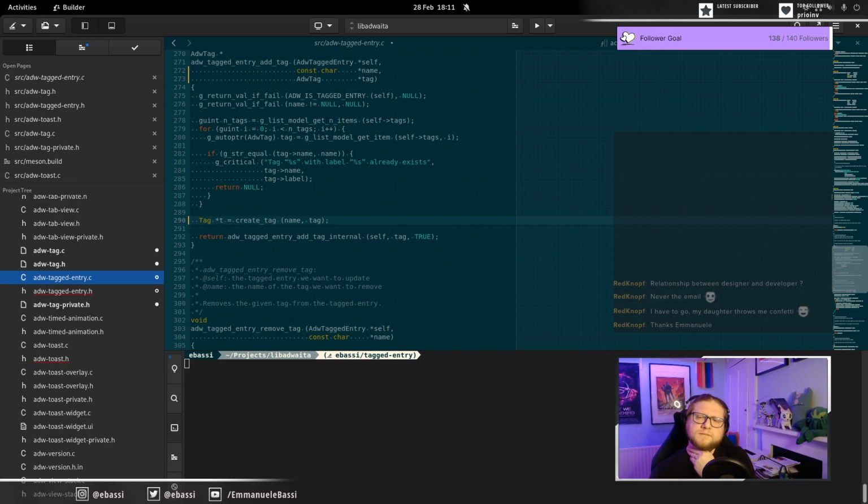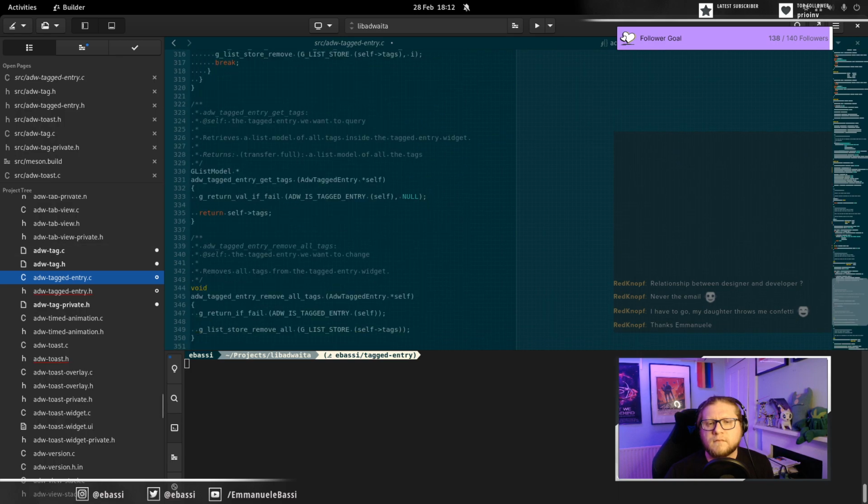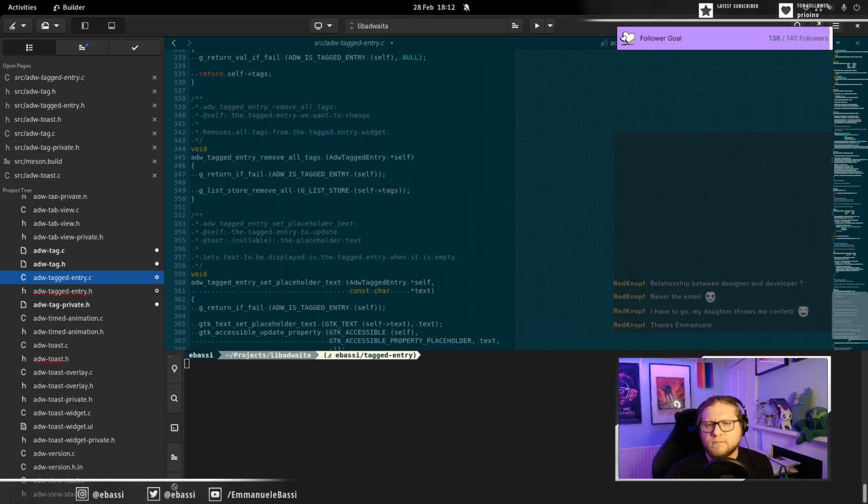So you create a tag there. A bunch of stuff has to be removed there. And this will have to clear the hash table as well.